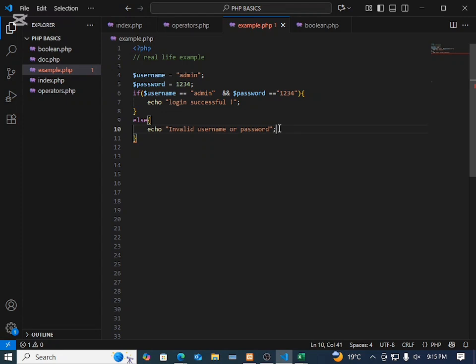These are things you have been seeing anytime you are trying to log in to any system. You always find maybe invalid username or password. Whoever created that system put this code somewhere. That's why every time you are trying to log in to a system, it usually tells you that.